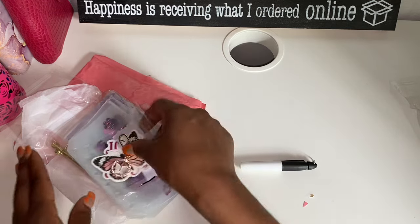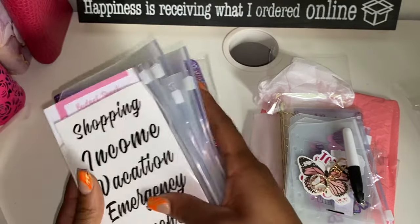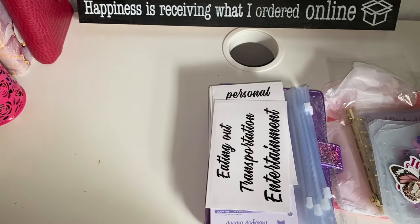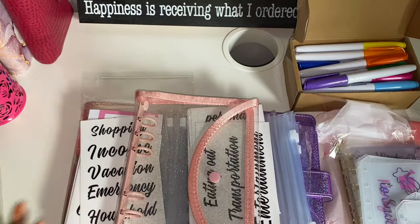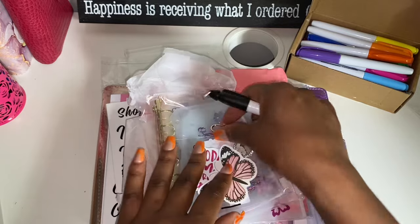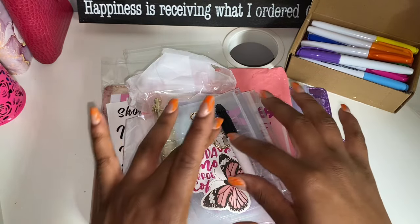So yes, this is what I had received in my packages this time around, and I'm so excited to take it in. My journey to, just do it that way, right? This is so cute. I need another one of these. I need a few charms like this. So if these are posted on your site, I might have to buy a few, pink and purple.